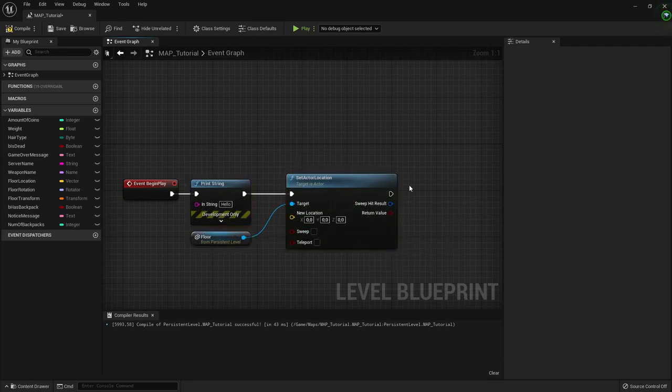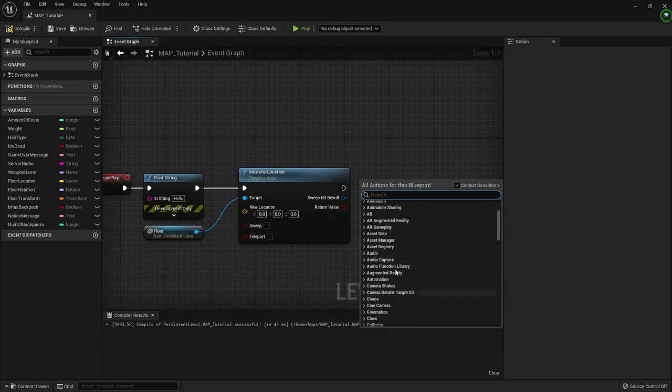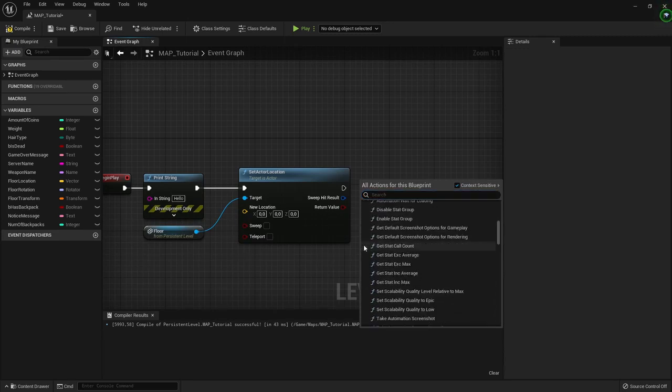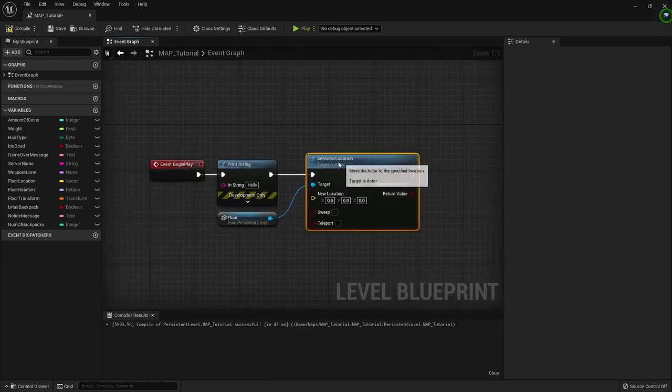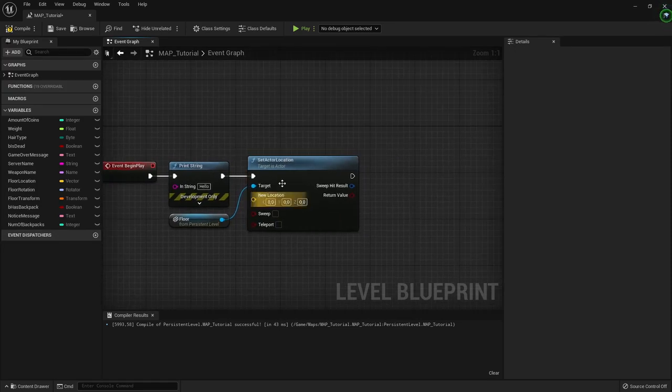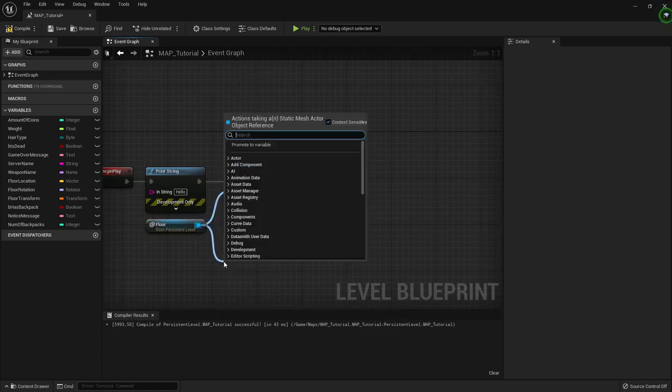And these functions can be found if you right click, and you can see here all of these drop downs. You can drop one of them down and see that there are a lot of functions in here. Okay, so you can see some of the functions are blue and some of the functions are green. So there's a slight difference between these functions. Okay, so for example, let's take our classic one, the set actor location. So we can actually get a green one of it, and I will show you what that is.